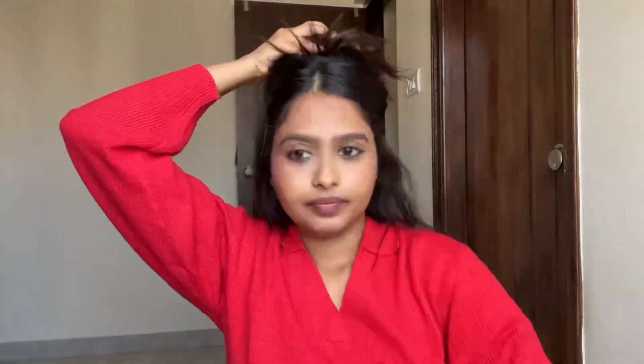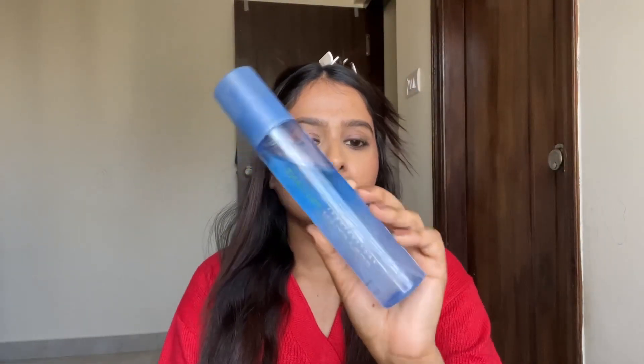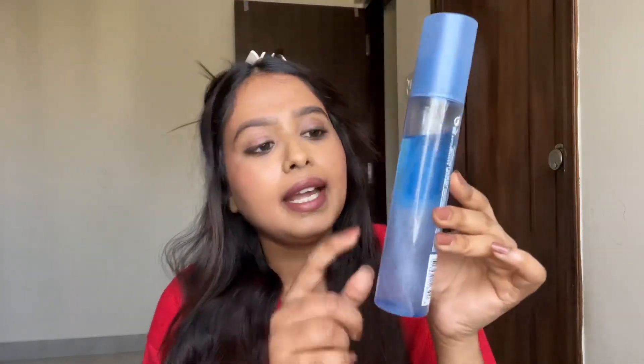So I am going to section my hair and apply heat protectant. I am using Sebastian Trilliant Thermal Protection and Shimmer Complex. It has really active ingredients and it is not going to dry out your hair. You just have to shake it and apply it on your hair, section by section. I apply it to damp hair as it helps to curl very smoothly — that is the reason.